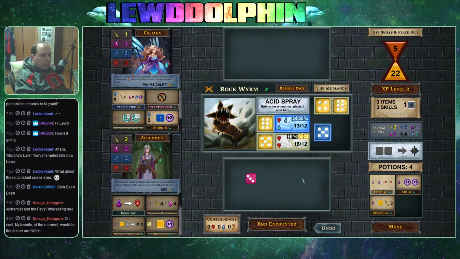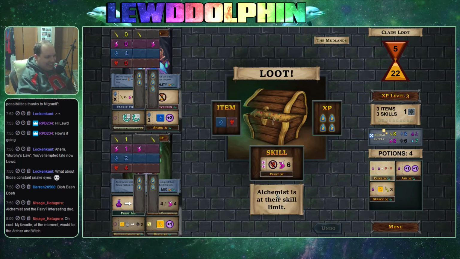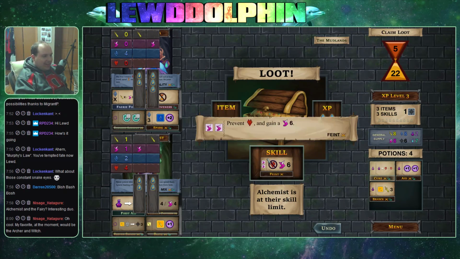Your favorite at the moment would be the archer, to which T. Morgan says, archer? We played the archer last week and we lost twice. So, yeah.